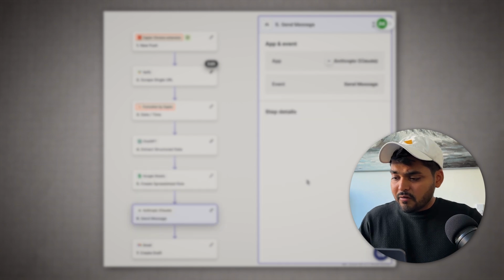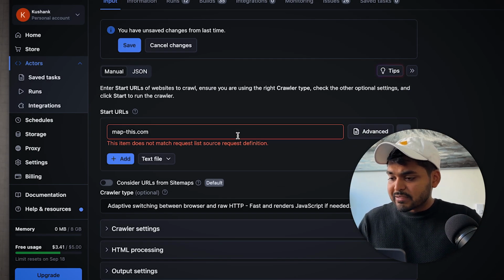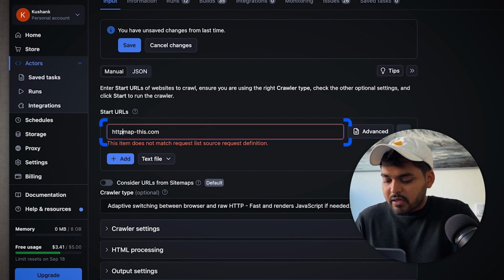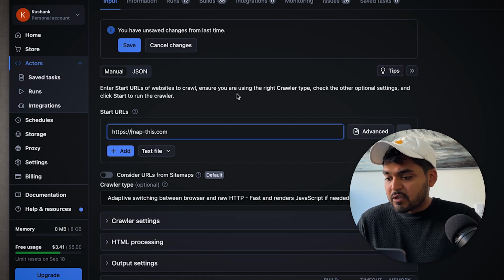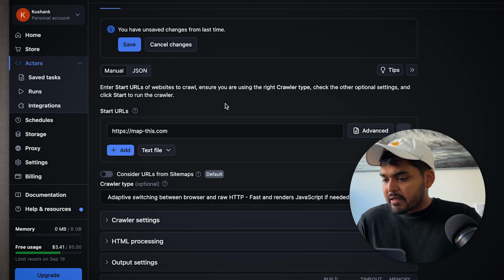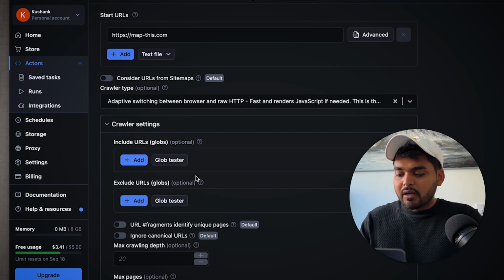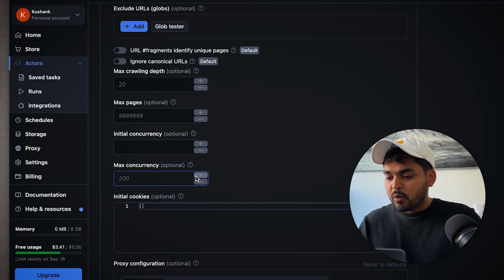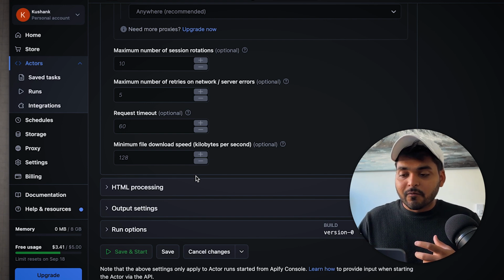Anyway, going back to trying out this actor, don't get overwhelmed with all this stuff on the screen. Really what we're gonna do here is look for where we're gonna add our input. So here it says start URL. So I'm just gonna add my URL. If it shows an error, just add HTTPS, and then your URL should be eligible. And here, I can do some crawler settings, like if I want to extend to other URLs from the sitemap or whatnot, or what depth I want, how many pages I want to scroll and whatnot. Just start with something simple and build your way up accordingly once you get a feel for how the actor runs.